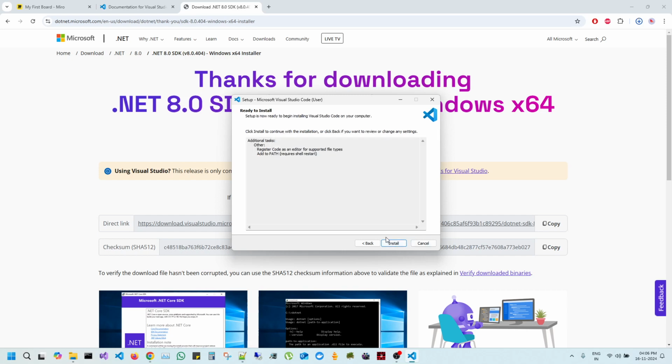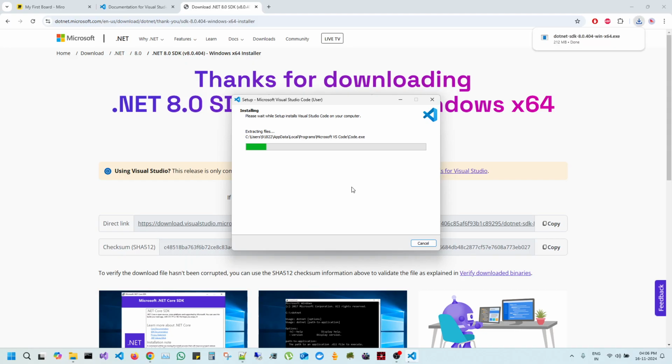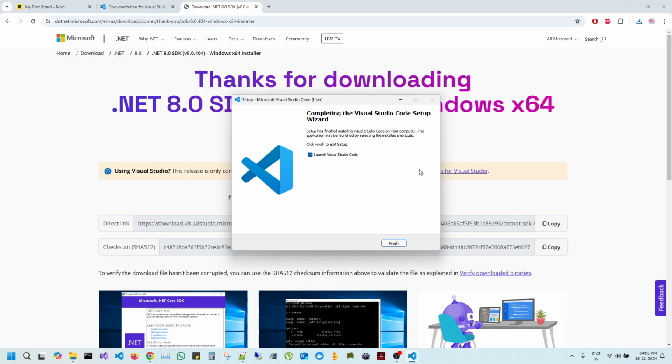Click next and install. It will take around 2 to 3 minutes if you're using a very low RAM computer, but it will be over within 1 to 2 minutes at most on good computers. So let's wait for that, and launch Visual Studio. Click finish.